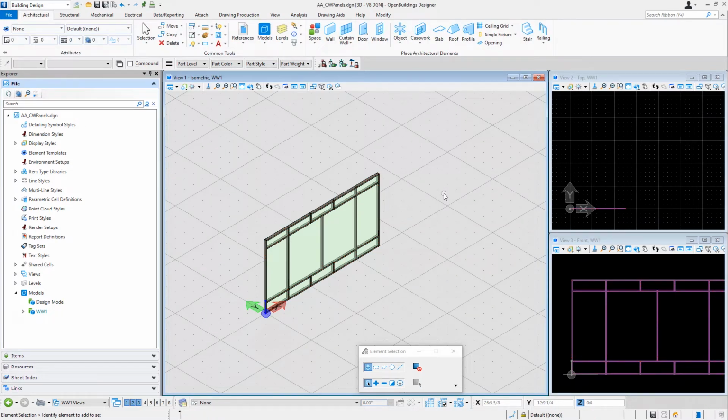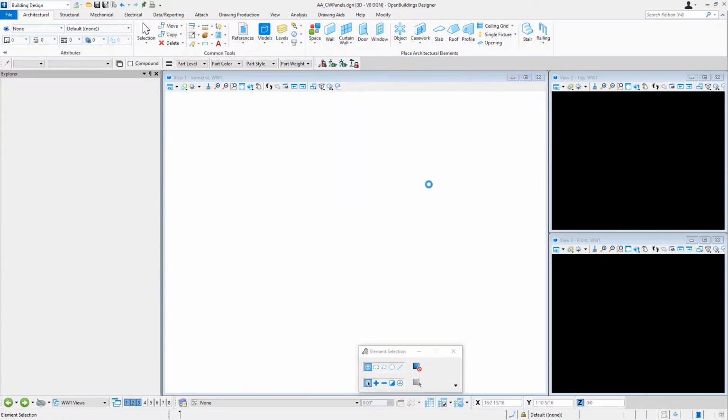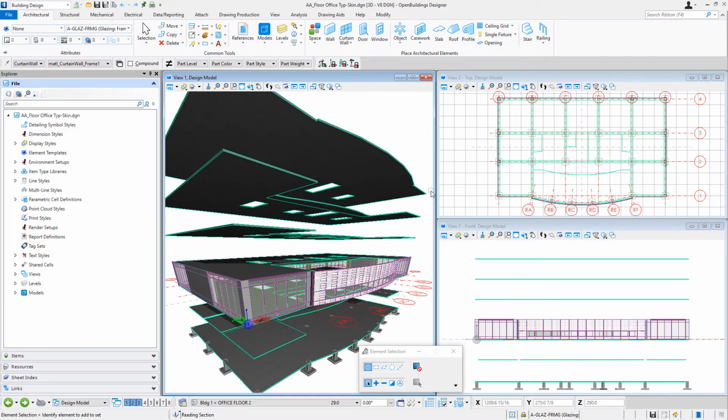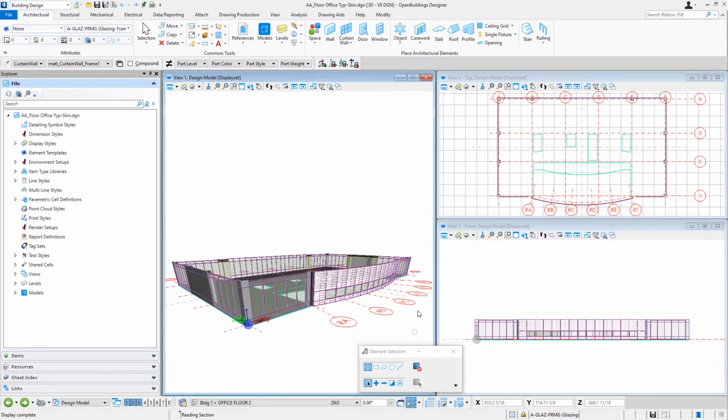And I'm just going to navigate back to my typical skin file. So I'm going to start by deleting the 8 panels that I have in here.